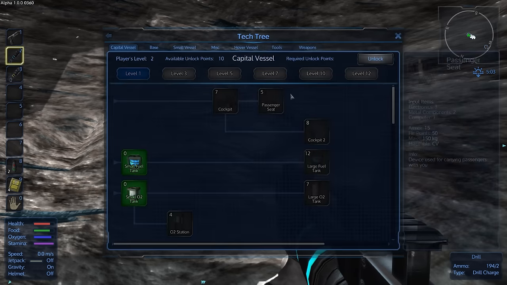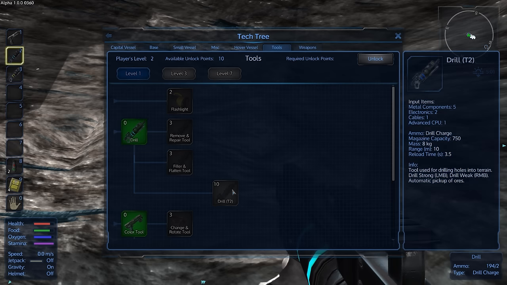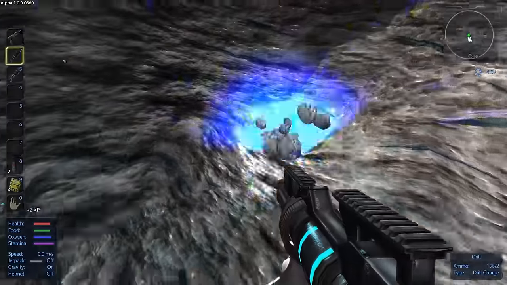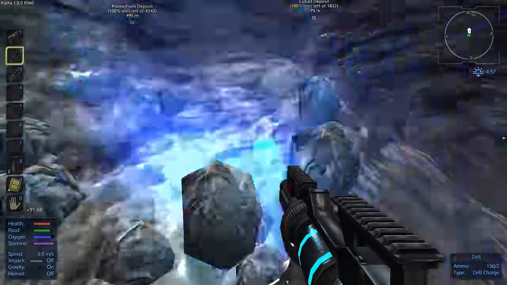You got your tech tree right here. This is what, as you level up, you have to buy certain things. We're going to go to tools. And the tier 2 drill is level 7. So there you go. Well, we want to get level 3 first, because then we can get our hover vessel.